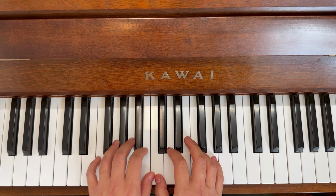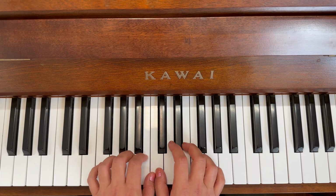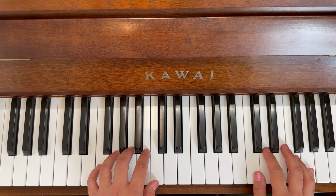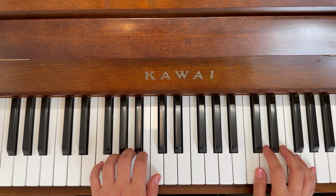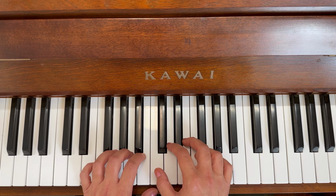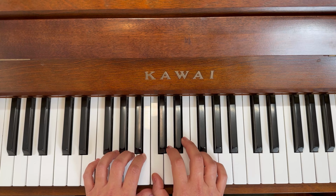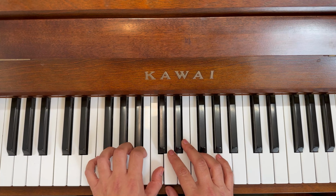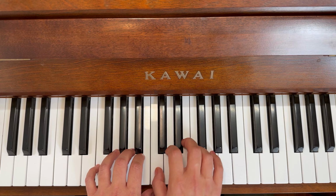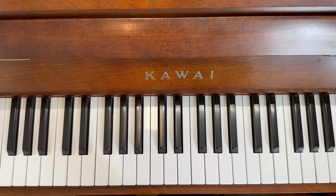Why do you not like it? It's not like it's someone else's hand that's on the piano touching your thumb. But I don't know, there's something about having the two thumbs on the one key that they just don't like. So we separate them and we play them like that and we just focus on getting the patterns in. So I'm going to do it one more time here for those who do want to try. Remember to keep the left on the board just under the key. Right hand thumb, left hand thumb, right hand, right hand, right hand thumb. And that is the whole line at the top of page 19.